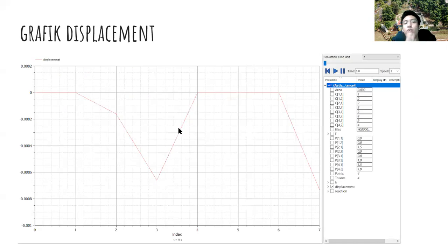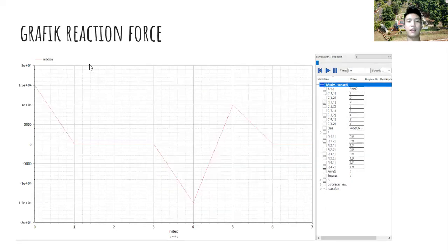So after we set up OpenModelica before, and then we simulate it, and it went properly, here we get the displacement graph of our problem. Here we can see it's 0 and it's fluctuating, it's going down and it's going up, it's going down again. As we can see here, it's the displacement graph and it's the reaction force graph.